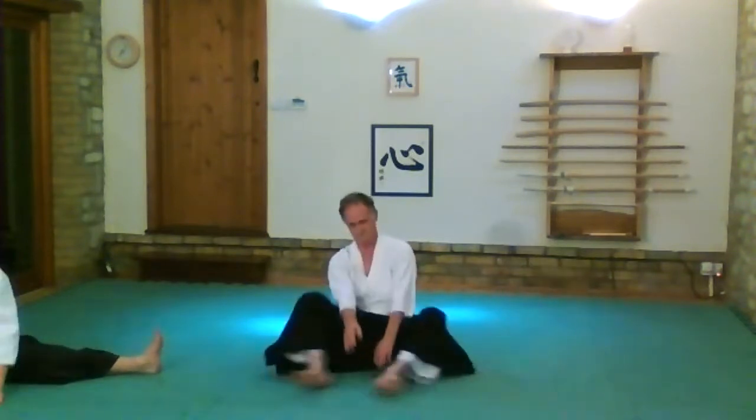Remember, bring the soles of your feet together, straighten your back, keep the weight from your knees just coming down, and then when you feel nice and comfortable and centered, start to introduce some movement.